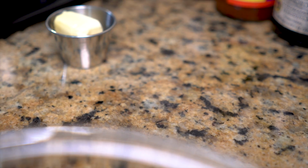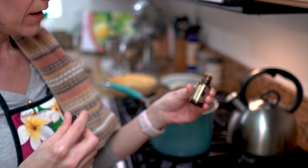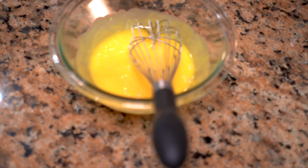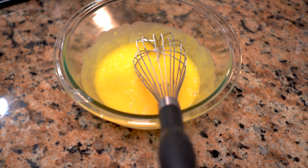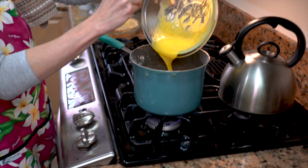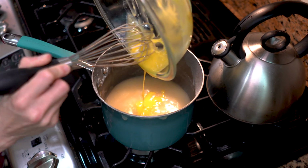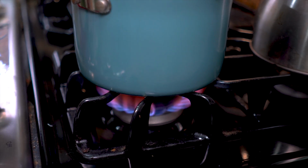The other thing that I like to add is 3 drops of this lemon essential oil. The essential oil helps to make that lemon flavor pop, and also essential oils have a lot of health benefits for our bodies. And then you just whisk that in. Then you add it to your mixture. So now you want to turn your heat back up and bring it back to a boil.